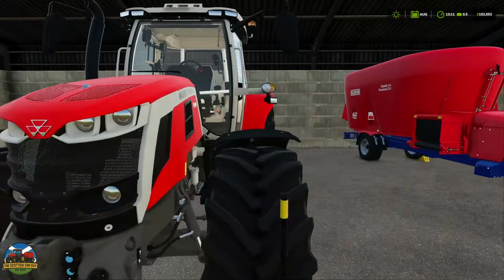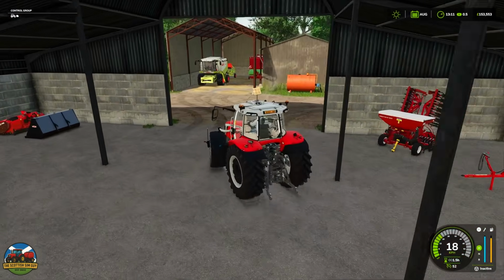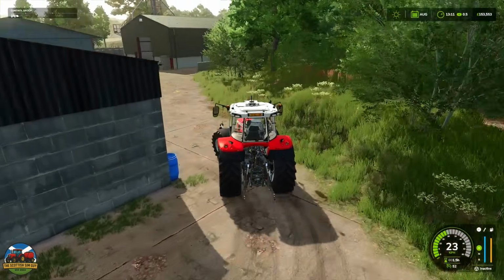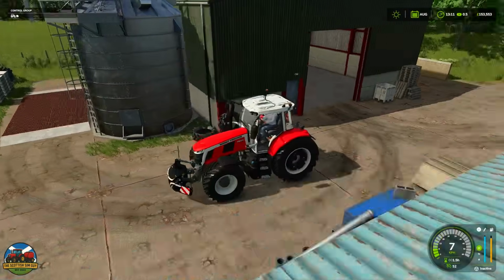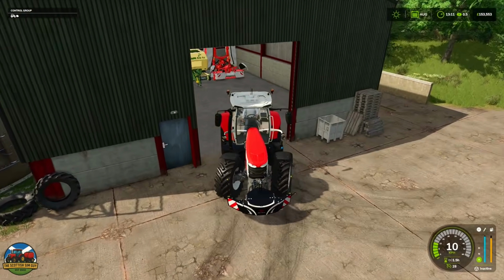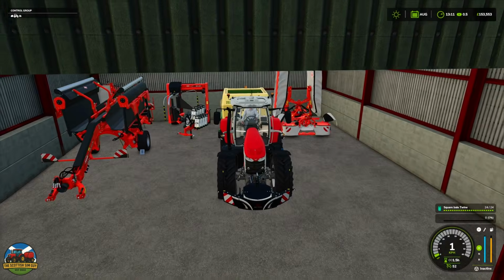Right, go and put the big old square baler on. I do like an older square baler, they're cheaper and they do the exact same job. But yeah, I'm going to stick this baler on, and we'll go down and start getting some bales made. See how many bales we can actually get.